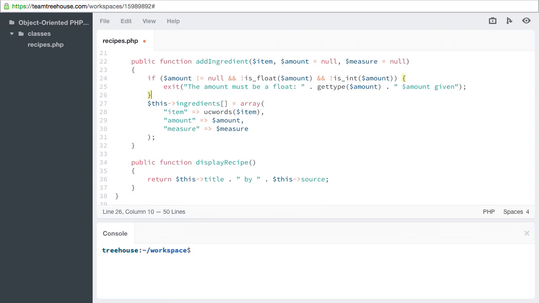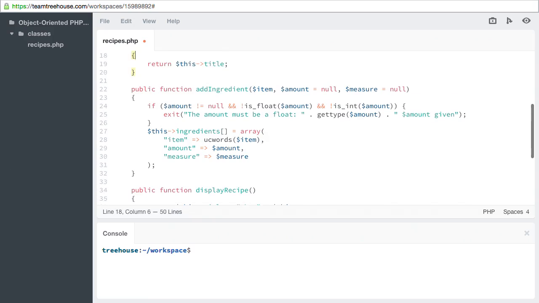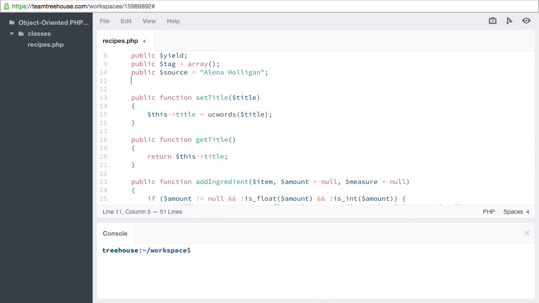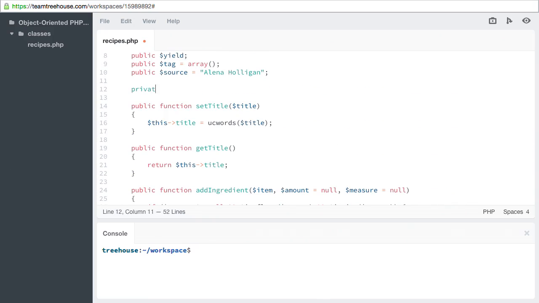We can also require that they pass a valid measurement. To do this, we have to first define which measurements we're going to accept. To do this, we're going to add another private property. Private because we don't want anything to be able to change our measurements. We'll call this measurements, and we'll set it to an array.